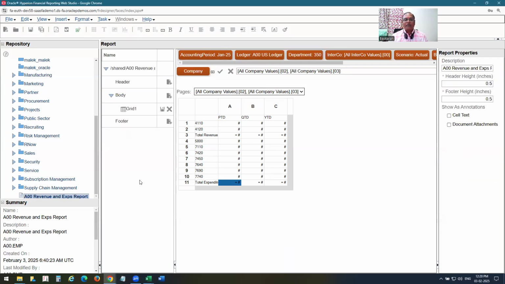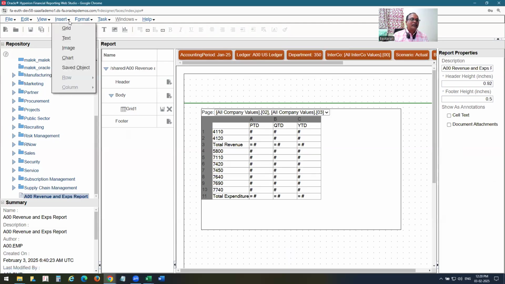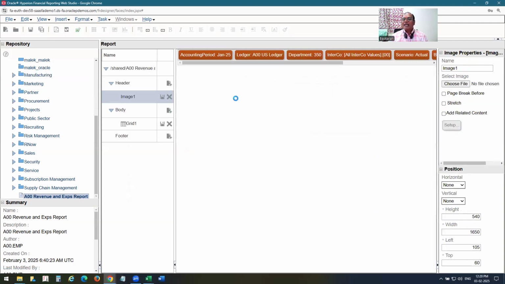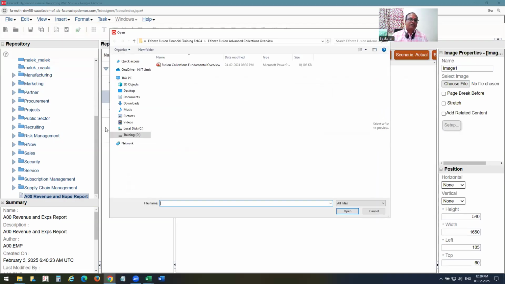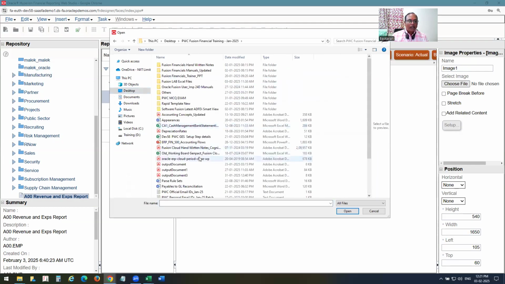So we are going to put some kind of a rangoli here. Let me place the cursor in the header. If you want, move here and there to increase your space, that is also possible. Insert, and then first I want to put an image, the company logo. So you identify where the logo has to come. On the right hand side, there is properties. Choose a file from our destination. So select our financial Oracle logo.